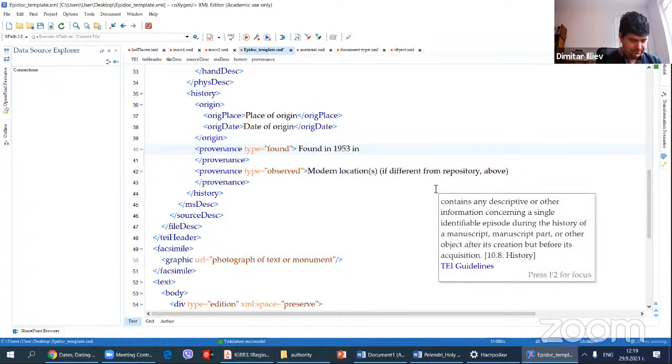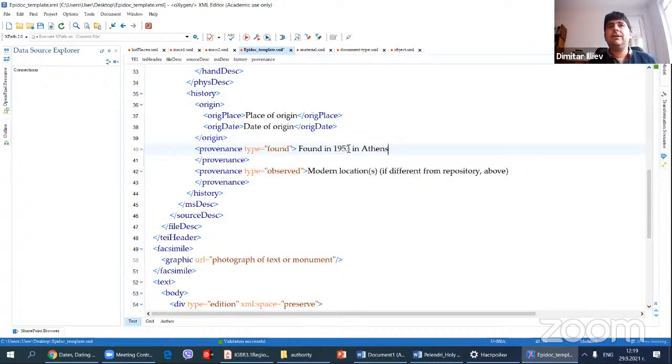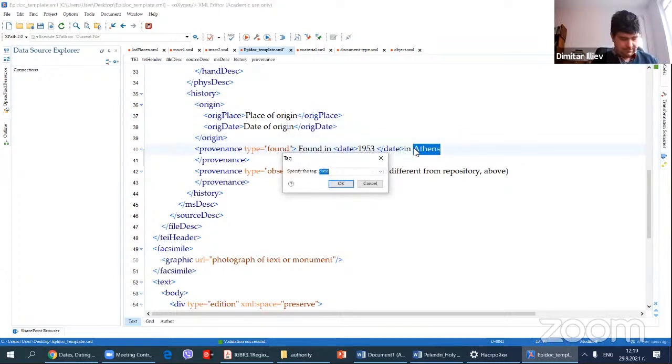Okay, you are probably able to, let's see if it allows it. Okay, it allows it. And you can also encode the place.